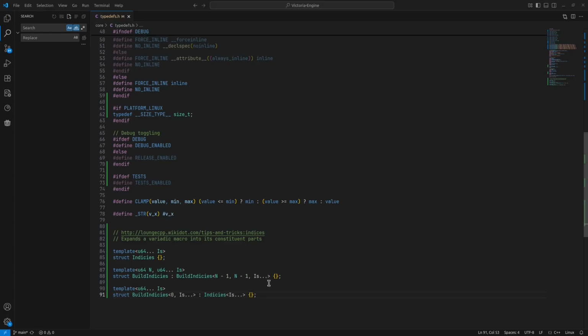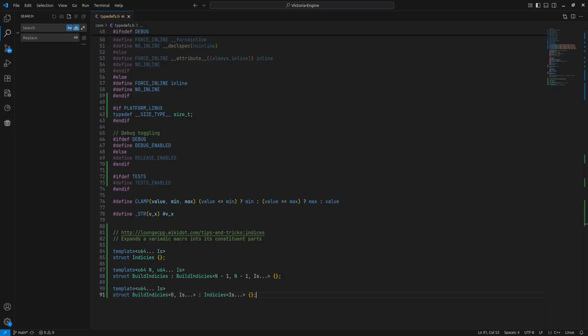That's what these build indices are for. They don't actually contain any data. They are just to expand out that list. They're not going to be used in this video, but they will be used later. And to save us time there, we're going to just define them now.